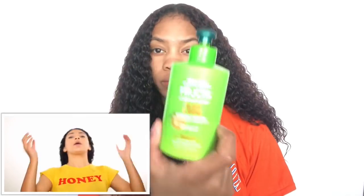Now I'm going to go ahead and add my products into my hair. I'll just go ahead and get a little bit, actually a lot, and just put it through all my hair. And this conditioner is a thick consistency, so it clumps all my curls together, and I love any product that does that.